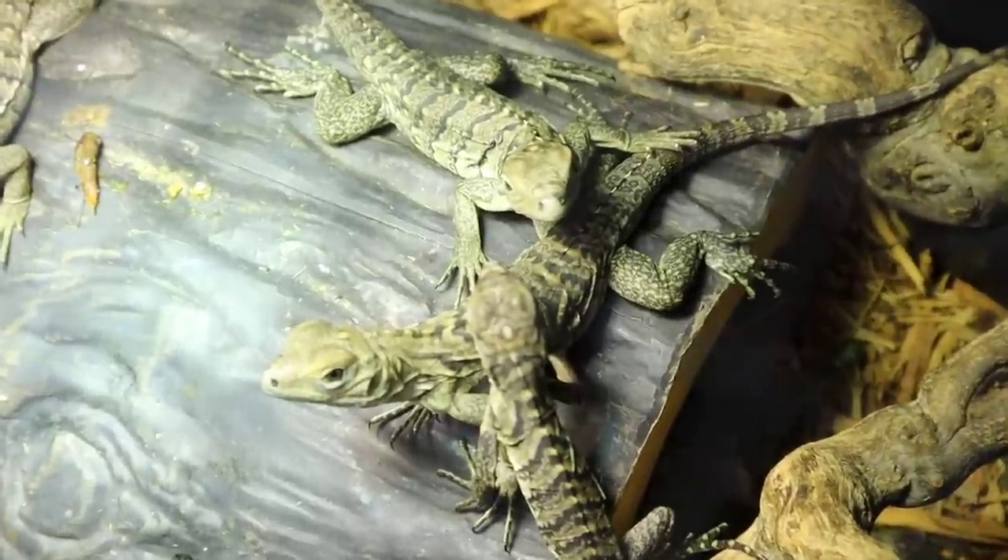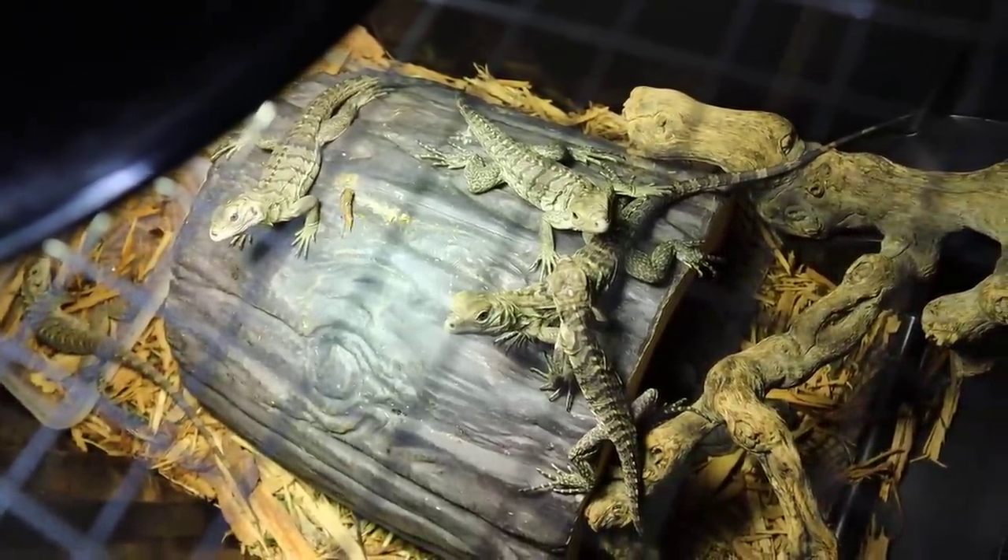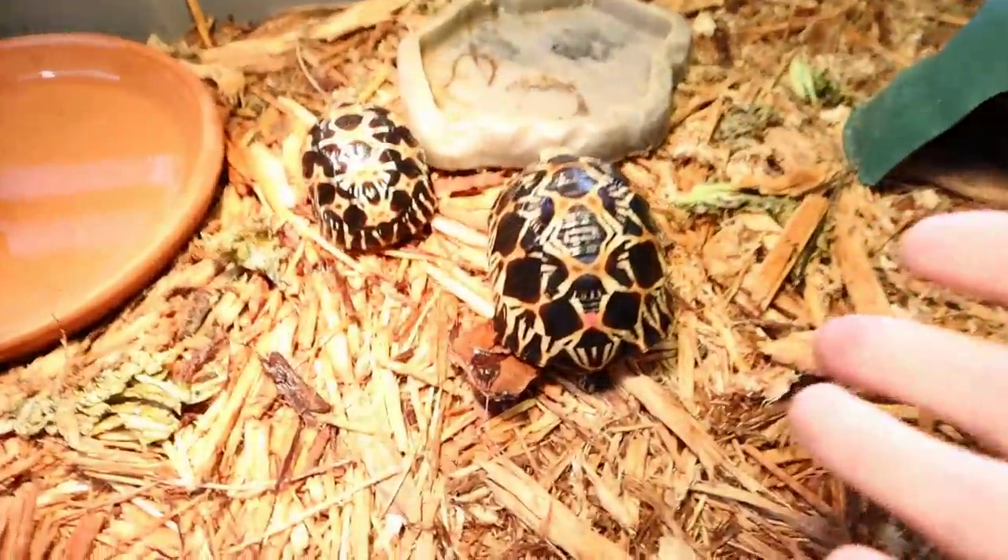The Lewis Eye hybrids are doing great as well. They're utilizing the big ceramic bark cut I put in there to bask in the sun — we've got some here, some over there. These guys are waiting for their lunch. If any of you are interested in having a pet Cuban rock iguana or a pet Lewis Eye hybrid, in a couple of weeks these guys are going to be available and needing new homes. The Cuban rock iguanas are around $350 each and the Lewis Eye hybrids are around $550 each. If you're potentially interested, send me an email — it's linked down below — and I can put you on a list to reserve yours.